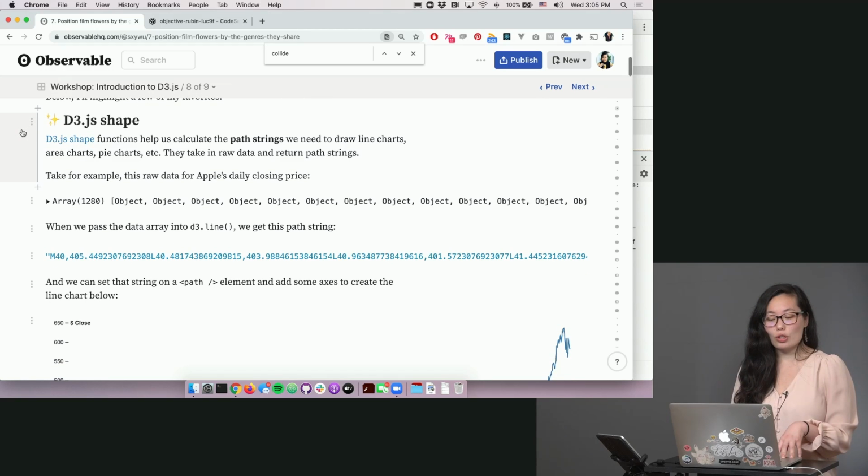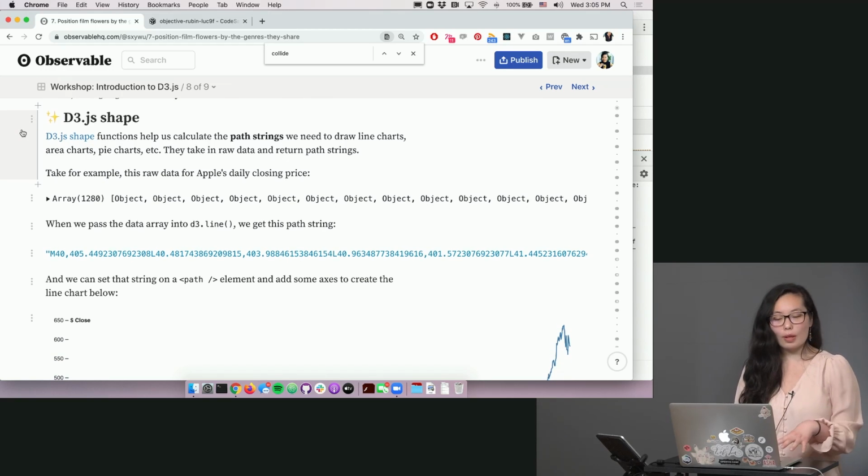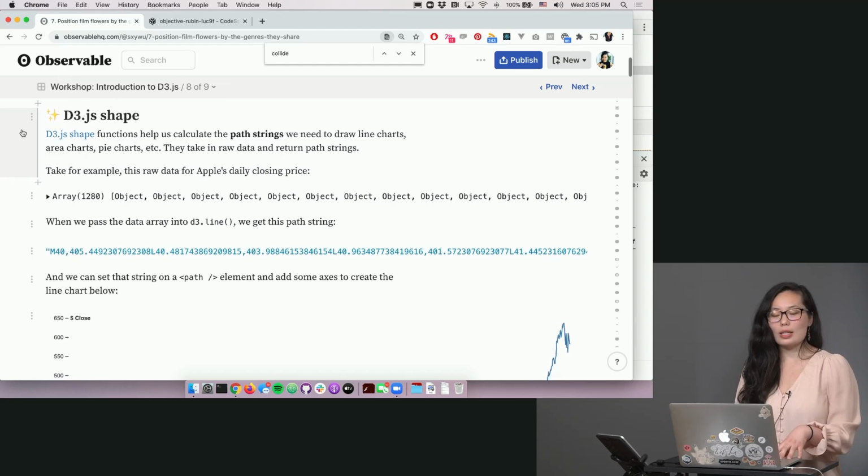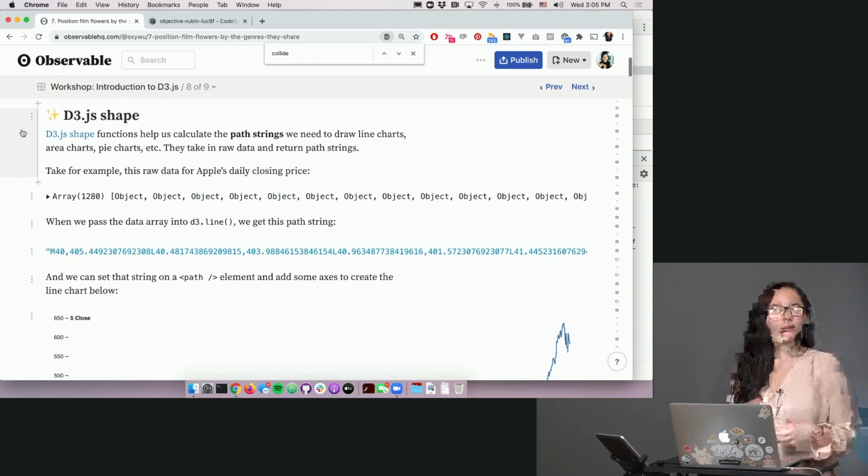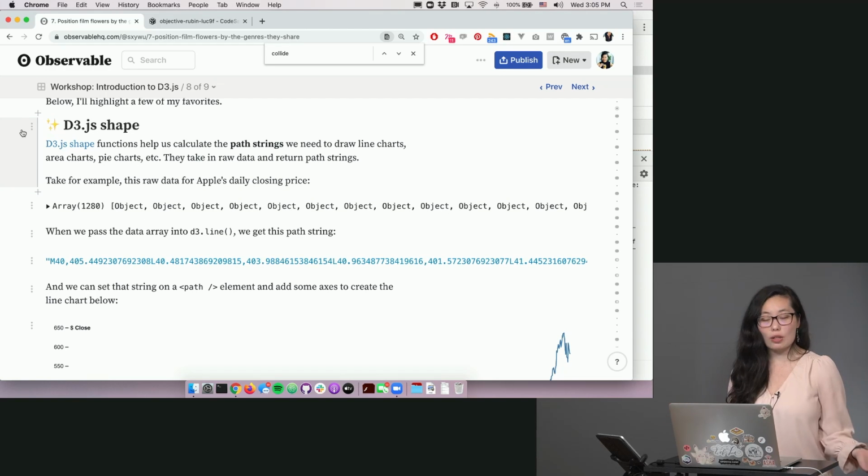But my favorite two, a few of my favorites to draw line charts, area charts, pie charts, etc.